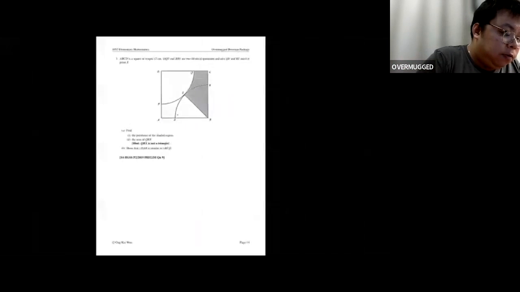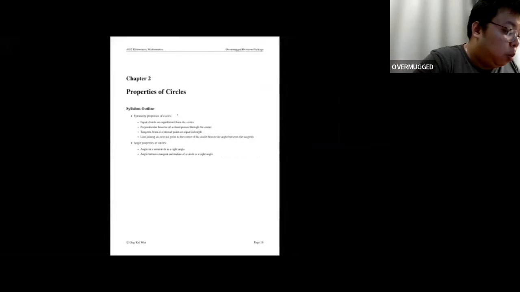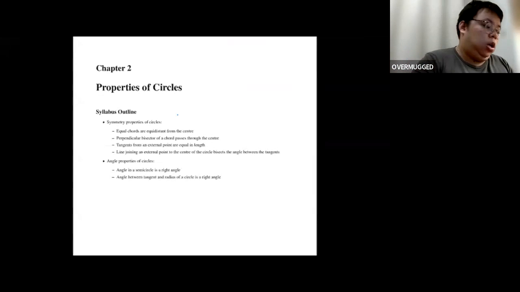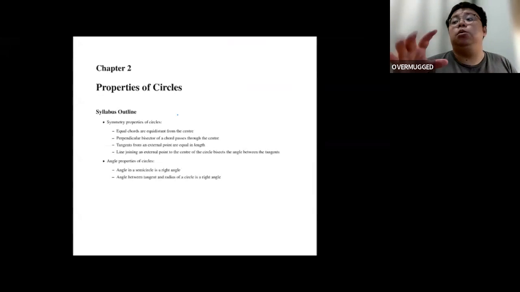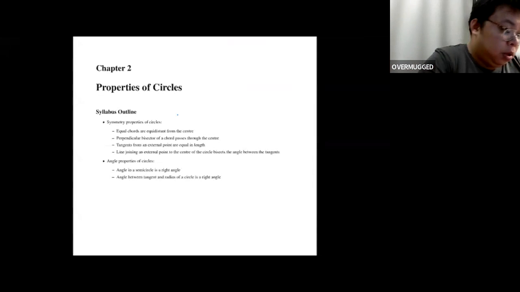Let's move on to my favorite topic of the syllabus, and I know everyone hates this topic, properties of circle. I love this topic to the core. I know people that hate this topic to the core, and I always laugh at them. Why? Because this topic is so fun, in my personal opinion. So, properties of circle. There's a list of circle properties that you need to memorize, and this whole set of notes, the examples are all there for you to memorize. So I'm going to go through it very quickly. I know some schools do not teach this topic, so I'm going to go a little faster, as I want to spend more time on Trigo.